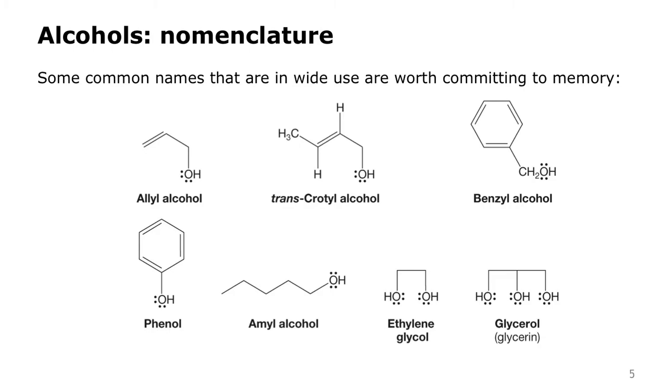There are a lot of very important alcohols that are available commercially and are widely in use, and some of them have common names that are so widely used that you should commit them to memory. So for instance, allyl alcohol, this is an allyl group attached to that. Crotyl alcohols, they're both cis and trans crotyl alcohols. A crotyl group is a common name for this 4-carbon chain where the double bond is in the middle of the chain. Benzyl alcohol contains the benzyl group, which is the CH2 and this aromatic ring.